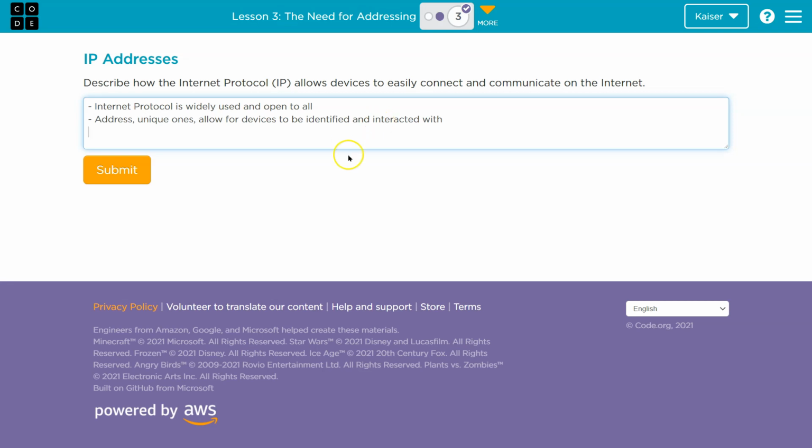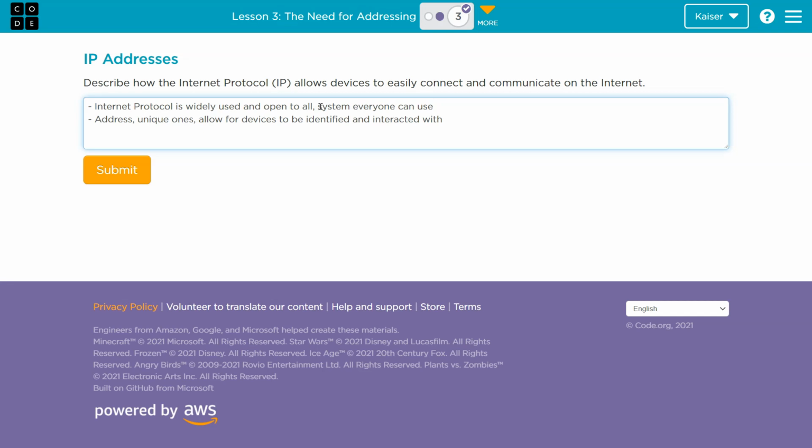The things I would hit upon, at least in my thoughts, Internet, it's widely used and it's open to all. So, we all have the same system. Everyone can use, and there's so many things already using this, right? So it makes sense to use that same system unless you want to invent your own side internet and communicate with you and like 2 other devices. That makes no sense. We have this protocol set up and ready to go. You just have to follow the rules of it.